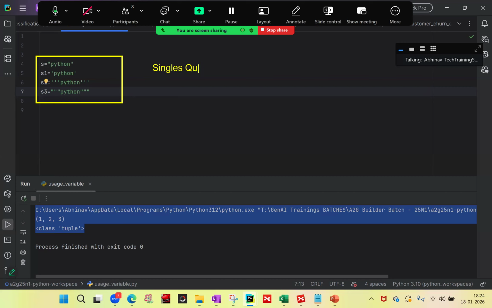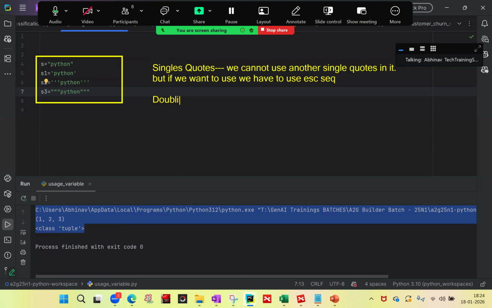When you are creating a string using single quotes, the rule says that we cannot use another single quote in it, but if we want to use one, we have to use an escape sequence, right? And the second rule says that double quotes can be used inside the single quote.